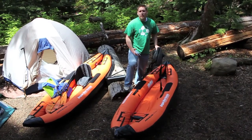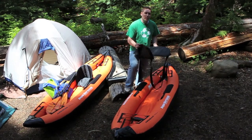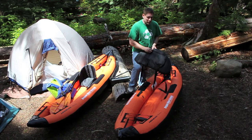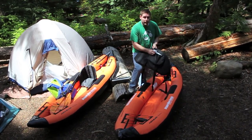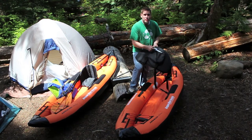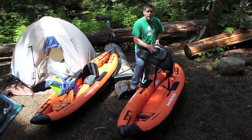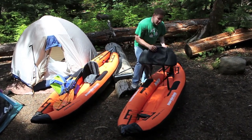The Airhead seats are really comfortable if you know how to install them. They're not completely intuitive, so I'm going to show you how to do that right now. First of all, the bottom of the seat is actually inflatable as well. If you unzip this, you have access to the valve here. Just pinch and use the pump to pump it up. Usually I like to keep these on the softer side, rather than really firm. So you zip it back up.